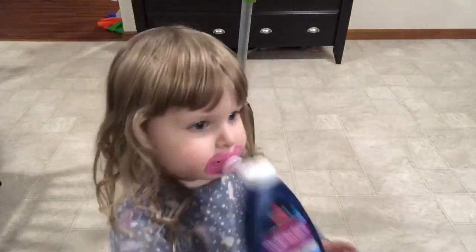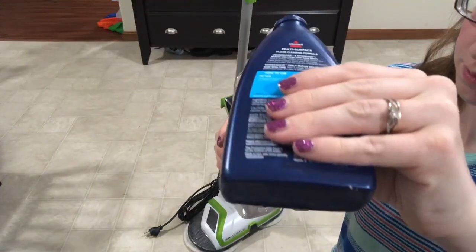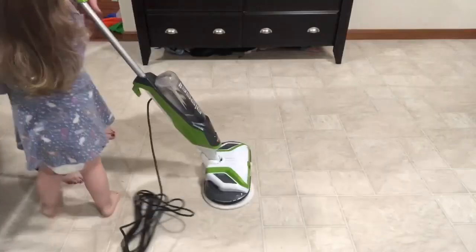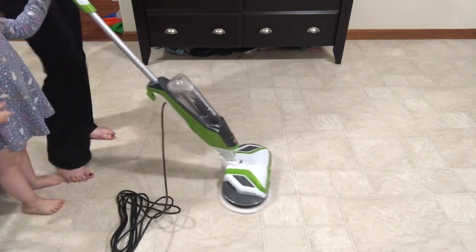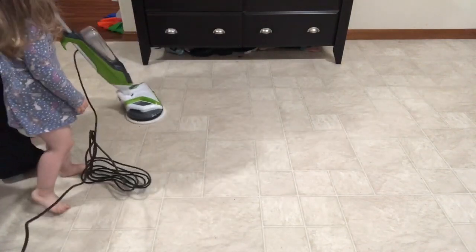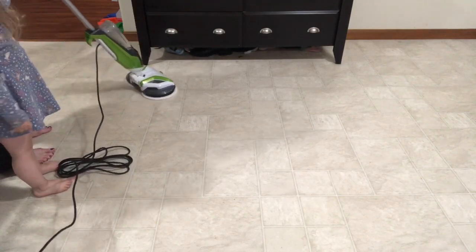And look at this, Maddie's a little bit excited to get started. So here I filled it up to the water line, and then I'm just going to fill up with the multi-purpose cleaner the whole way up to the fill line for the solution, or quote-unquote formula. So I have all intentions of giving you an unbiased review of this product. However, I didn't get to use it very much because, well, my toddler's a little bit excited, and she actually cleaned the entire floor with it by herself. So I'm going to just tell you a little bit about it while we watch my daughter clean the floor for us.